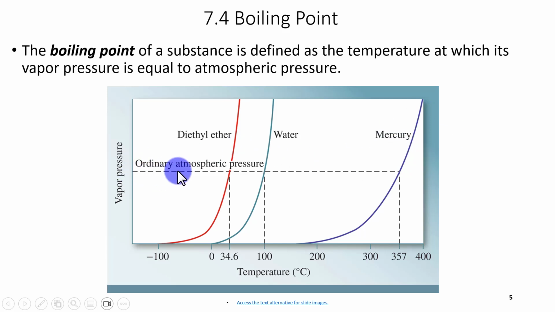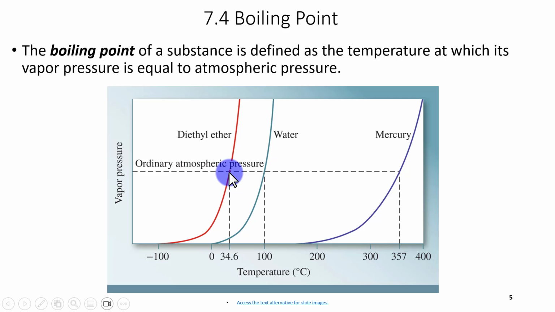If I have atmospheric pressure here, for us, it's 1 atmosphere. That is normal, ordinary atmospheric pressure. It might change slightly, but it's about 1 atmosphere. If I start to increase the temperature for diethyl ether, for example, if I start from minus 80-ish, I'm going to increase its vapor pressure, because remember we talked about how vapor pressure is dependent on temperature. The higher the temperature, the higher vapor pressure becomes. Well, the vapor pressure is going to increase.